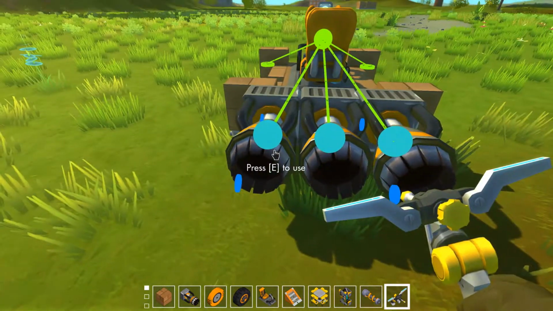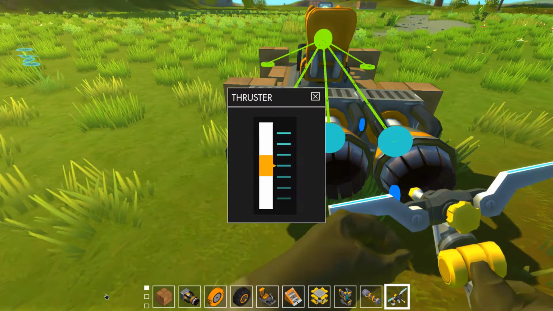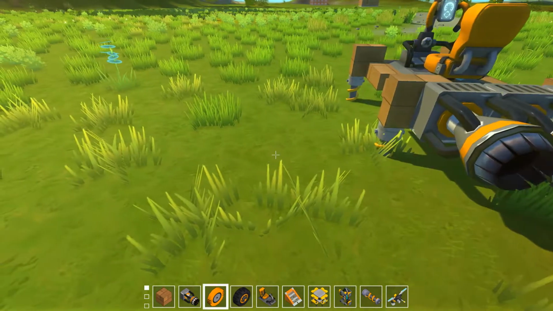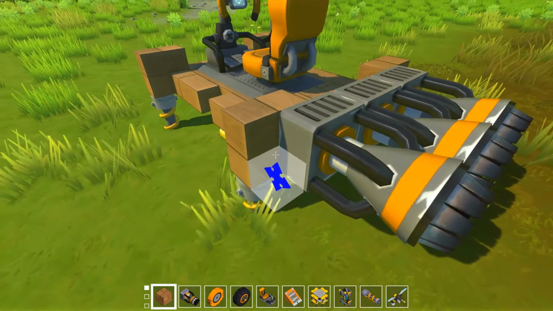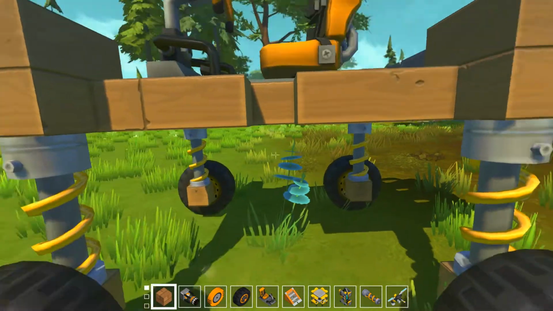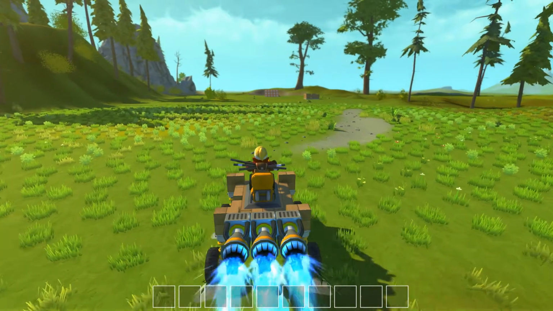And the power, how is the... It's about in the middle. If it's too strong, then I might not be able to steer. So I got three of them, so that might be enough. Alright, let's get in the car. But before we do that, lift it up and get rid of the elevator. Would it work? Oh, it does.